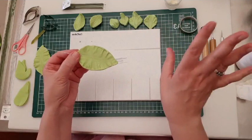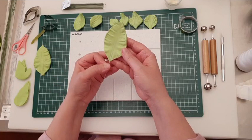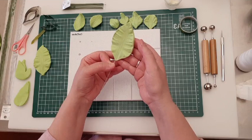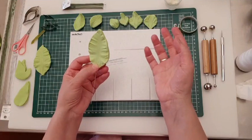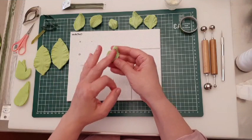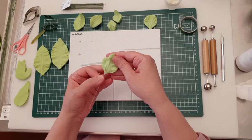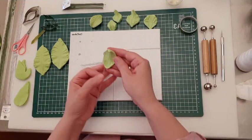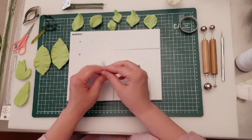So if you don't know how to do it, or if you haven't decided what to do with your petals, make sure you do not insert your wire more than 1 centimeter and a half into your paste. This way you have a little bit of time to play with it and think, if you don't have a plan ahead. For such a big leaf, 1.5 centimeters is more than enough. In a short petal, 5 to 7 millimeters is more than enough. You can go up to about 1 centimeter, but that's all you need. The same goes for the leaves.